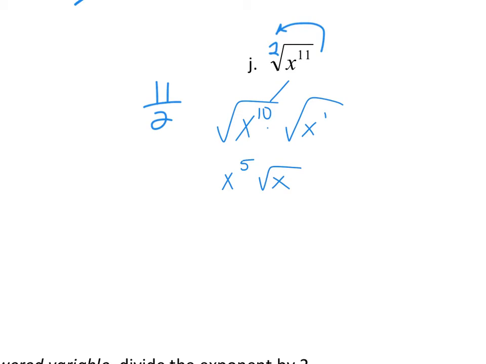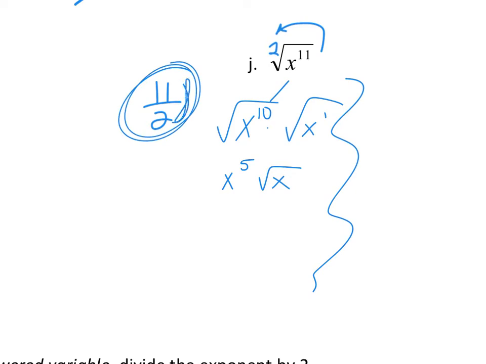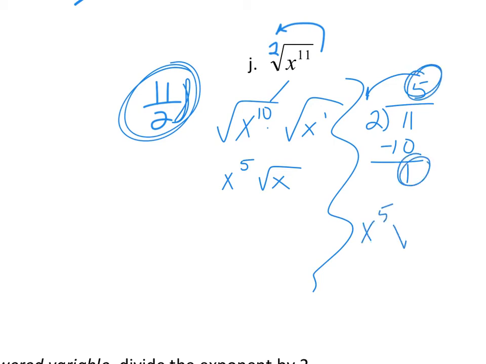Now what Mrs. Kistner does instead, and this works for some people, and I do it sometimes too because it's easier in some instances, is the whole power over root thing, like what we were trying to do before. And you would do 2 divided by 11. And you would ask yourself, okay, 2 goes into 11 5 times, and then you do division. 5 times 2 is 10. Subtract, how many do you have left over? 1. So 5 x's come out, and whatever remains stays inside the root.